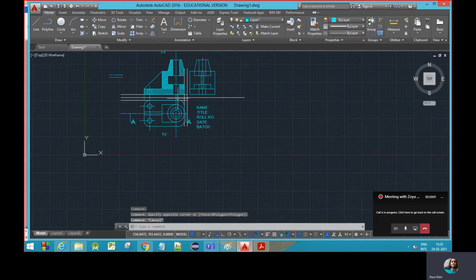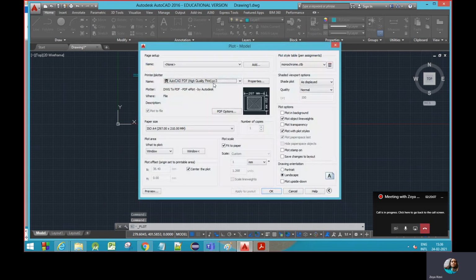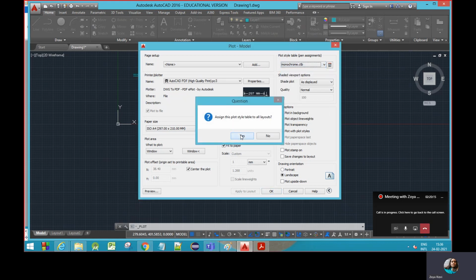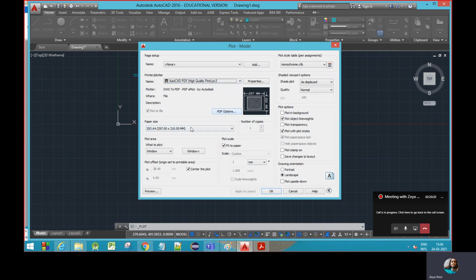After this, now create the PDF by selecting the plot command. Selecting the monochrome CTB. In this drop down, select monochrome. Then you have to select high quality print. Then you have to select ISO A4, and that too landscape.